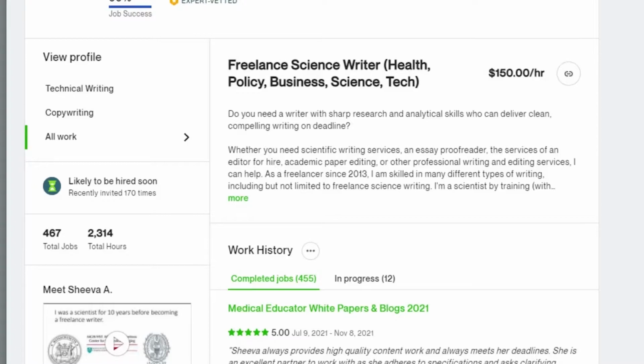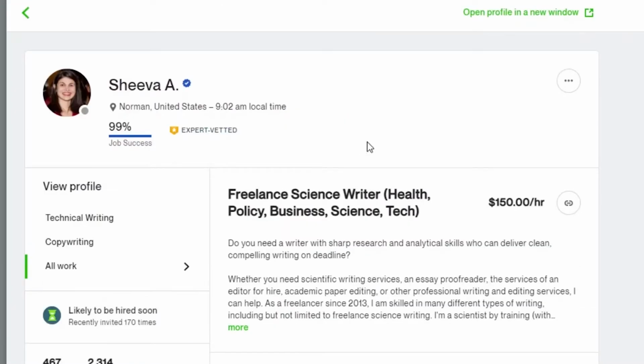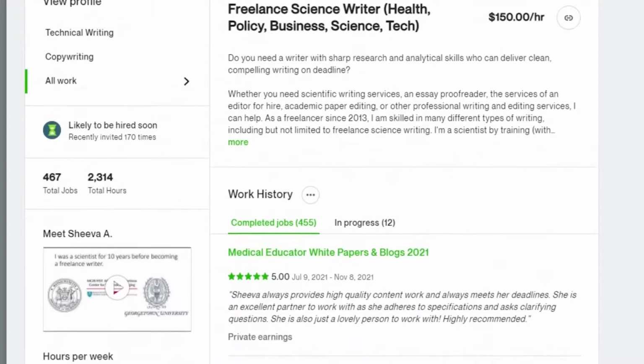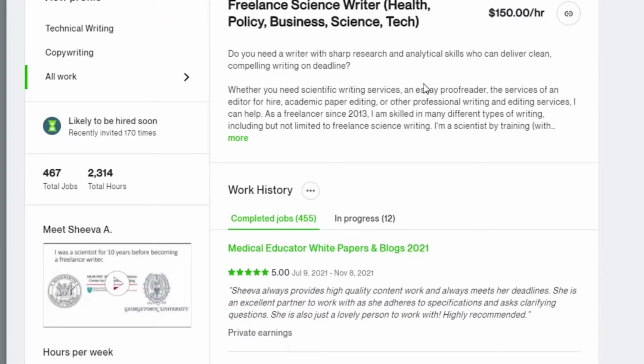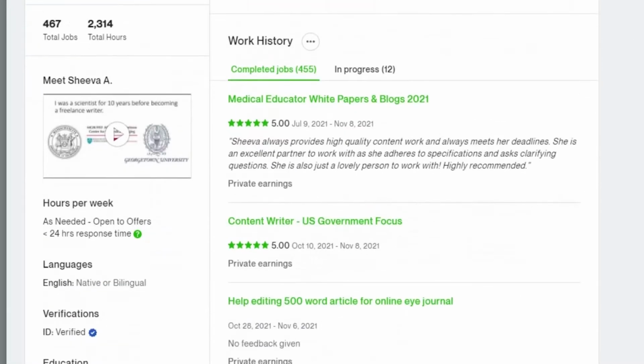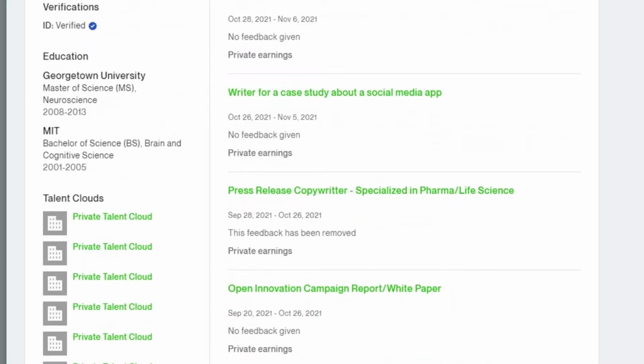So what you have to do is, for example, you can see right here that this one has written she is a freelancer and she is working as a video editor in science, and she's actually a writer. So you can see right here that she is a writer, and she has written, do you need a writer with sharp research? So you will see the word you in the first line, and that's what I am looking for. For example, she maybe applied for a job and they were looking for a research writer. The answer for this question is going to be yes, if I am looking for a research writer. And once I have said yes to her, I will automatically realize that this is the person I am looking for.